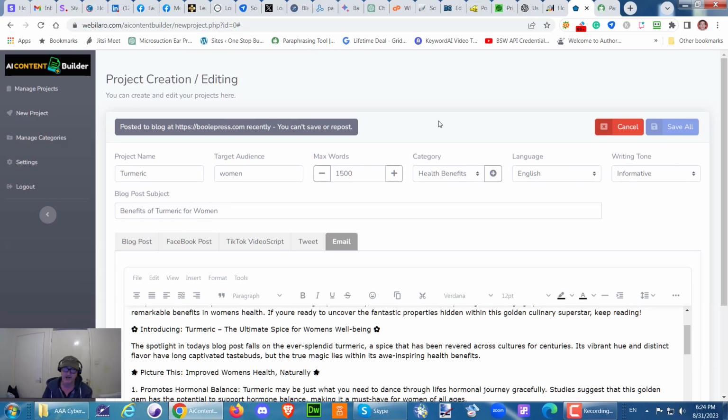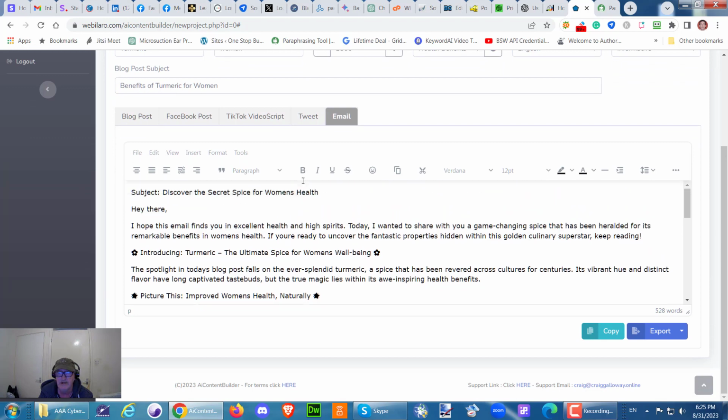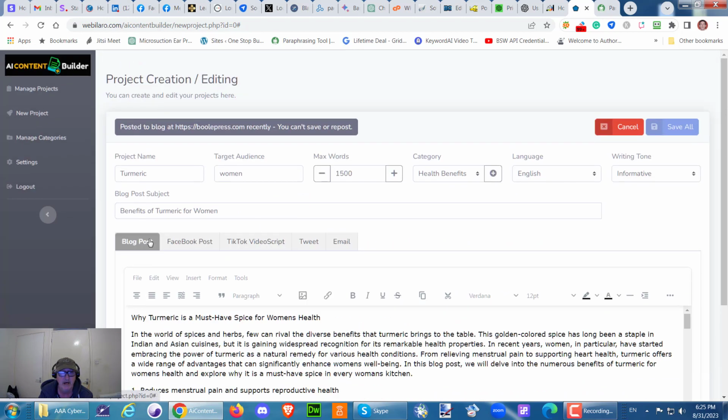Now you might be asking, what's the cost of creating these articles and the images? The costs are negligible. I can assure you it's going to be under 5 cents, okay, for the entire process. That's the image and the content that you've wanted to write. Okay, and that, my friends, is AI Content Builder.